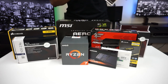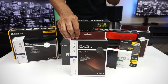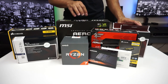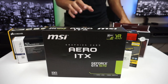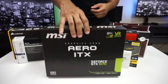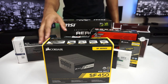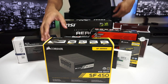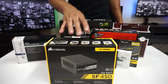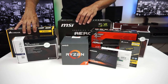And for the case fan, I'm using the Noctua 120 millimeter by 15 slim fan — that just came out in the PWM version, so that's a really nice option. And for graphics, the big boy here — the MSI Aero GTX 1070 ITX — I've been waiting to get one of these in for a while. And to power the whole thing, we have the SFX Corsair SF450, one of the better SFX power supplies on the market. The fan doesn't spin up until you're putting it under load, and even when it does, it's supposed to be fairly quiet.